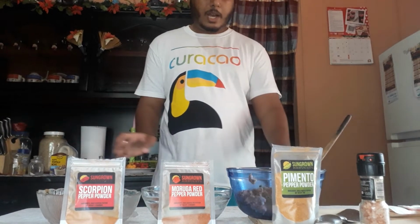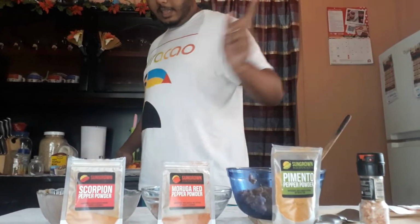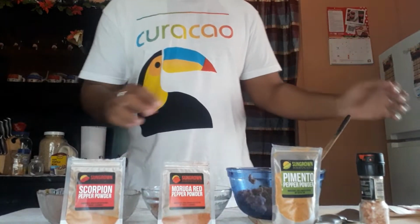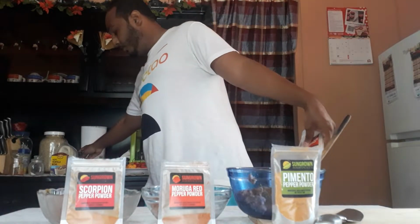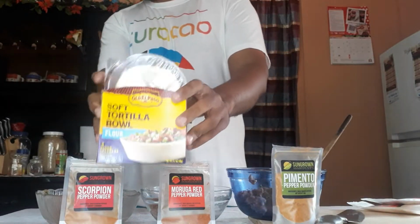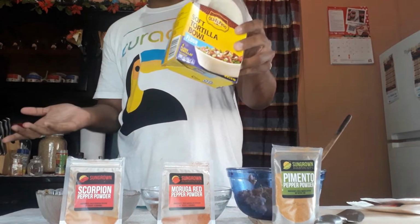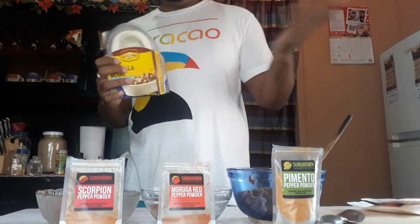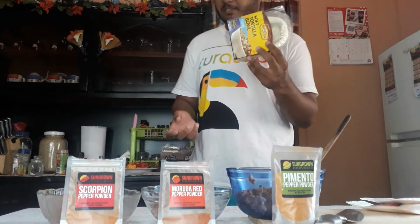So we have those down, so let us clear up a bit. We know what is there. We could put this to the side. Also, to make these tacos, I will be using soft tortilla shells, soft tortilla bowls. Usually I make them from scratch, but for convenience, we're doing it quick and easy. And the bowls are neat, so you could fill them, make life easier.